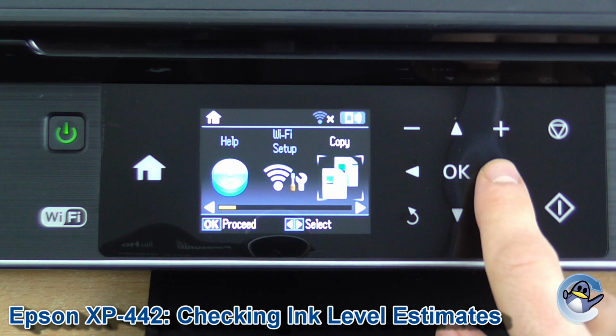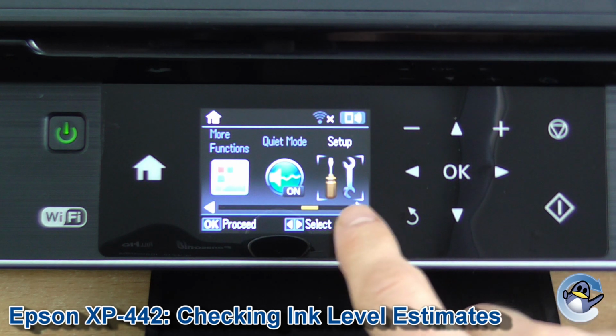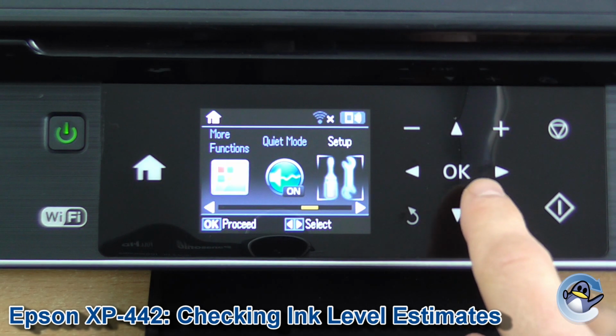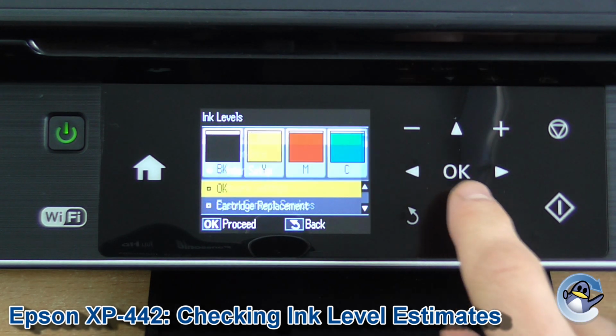Now we're going to use the right arrow to move along until we get to setup, which you can see indicated by a screwdriver and a spanner. So we press OK to go in, and ink levels is the very first option, so we press OK.